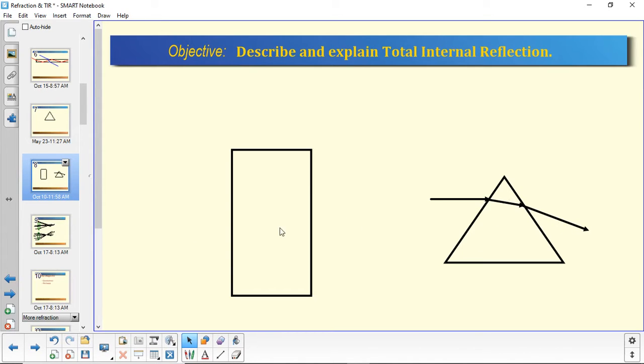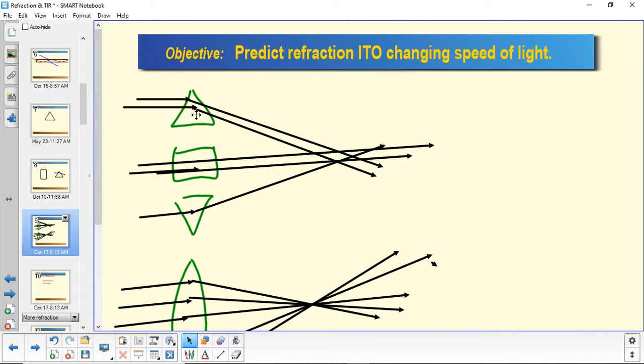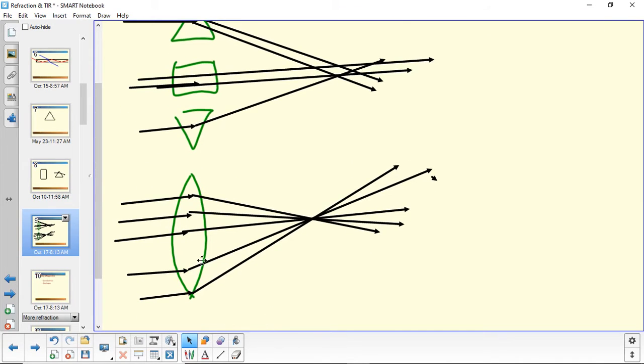Okay, so if we have both sides parallel, it does not change the direction of the light. If the two sides are not parallel, it does change the direction of the light. Now, if we stack these, a triangular prism over a rectangular prism over an upside down triangular prism, it tends to focus the light. It bends the light downward, doesn't bend the light at all, and then it bends the light upward. And if we smooth out the corners on this, then we get a classic curved converging lens, where if it's designed right, you'll have a discrete focal point, where all of the light rays will come together on the other side of the lens.